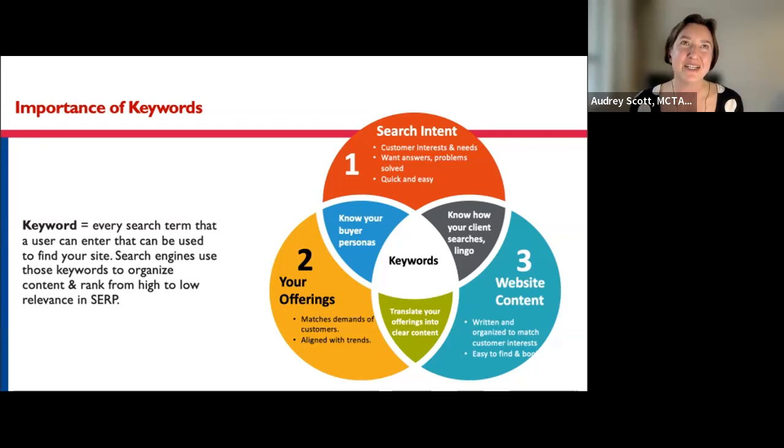And this is important because more and more searchers are typing longer things into Google. So it's getting more specific. And this is an opportunity, especially for small businesses, to be able to rank for those more specific terms and keywords. So instead of trying to rank for something huge like Moldova, the idea is to start ranking for things like wine tours, wine day trips from Chisinau, things like that that are a bit longer. And so keywords are really at the core of search intent. What are your potential customers searching for?